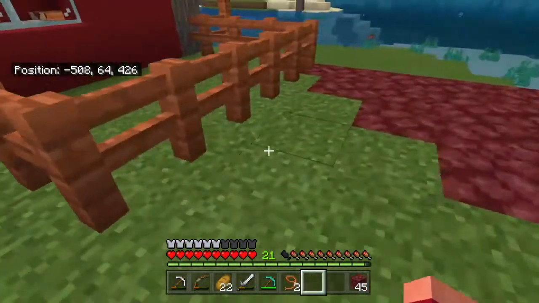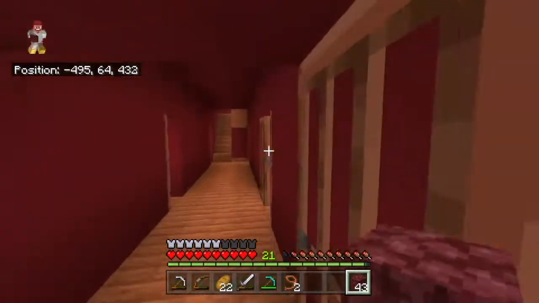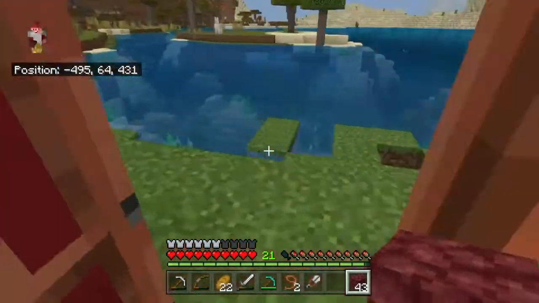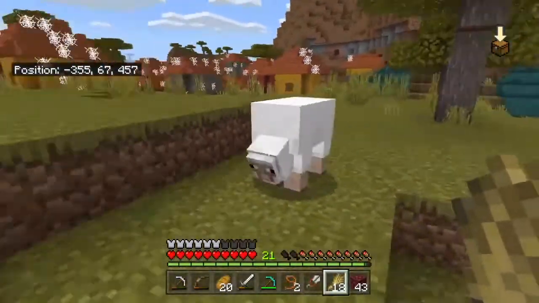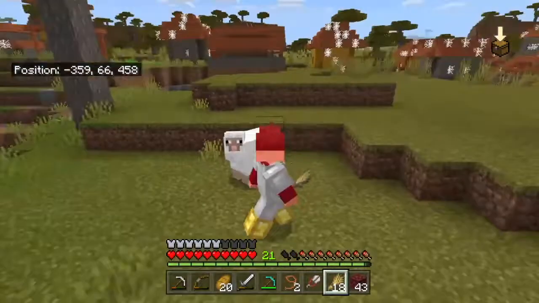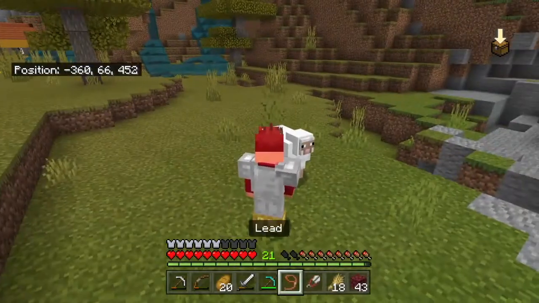Okay, we have our little pen here. Do we even have shears? Oh good, we do. Okay, we only need two sheep and then we'll be good. Okay, we need to find another one. Yes, I see one.